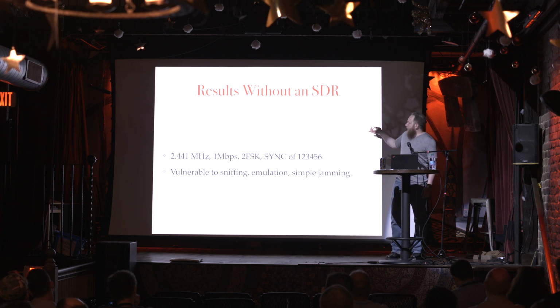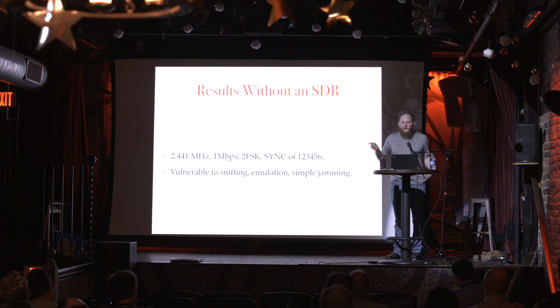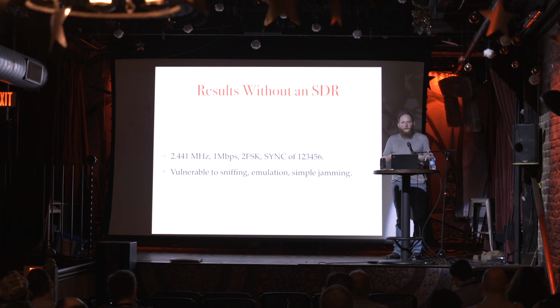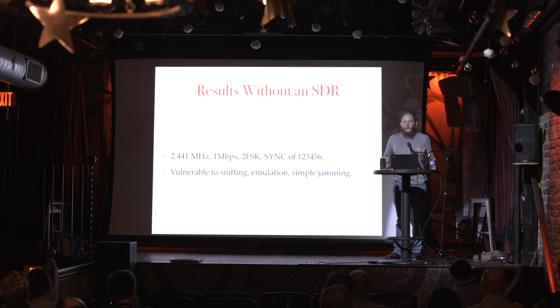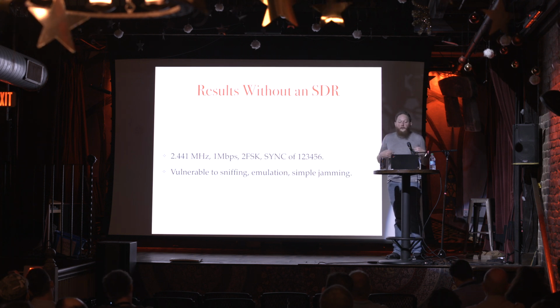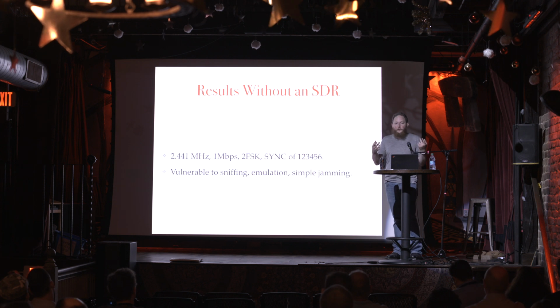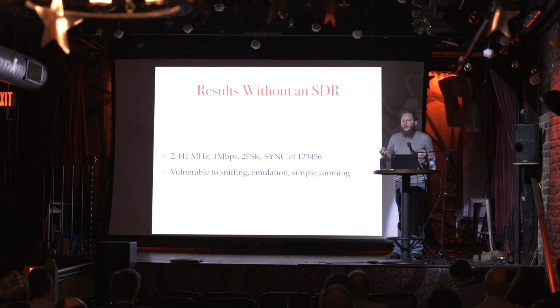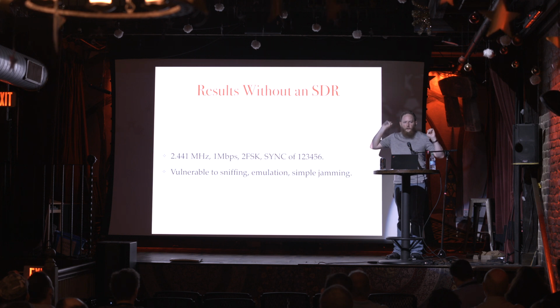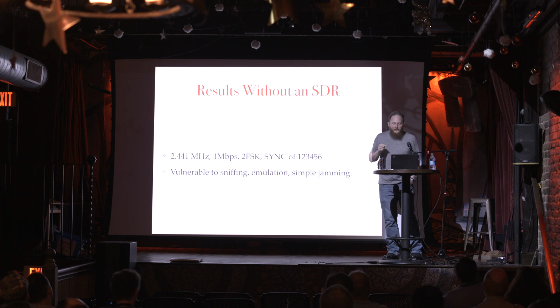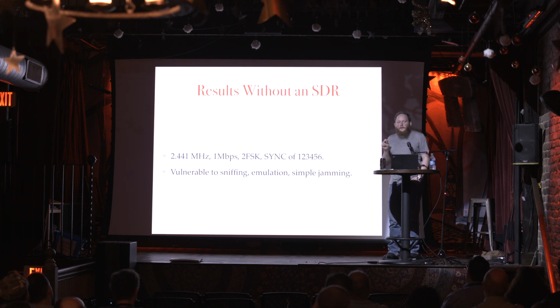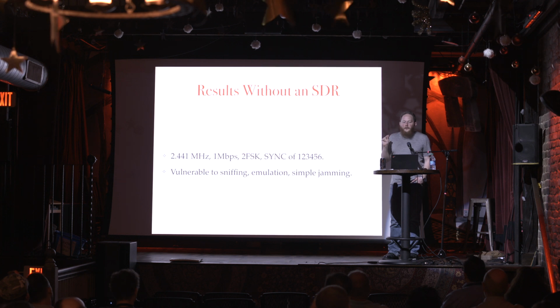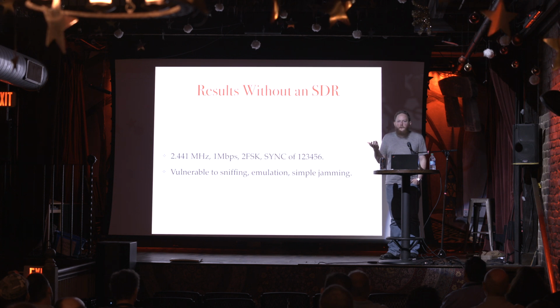So having these parameters, you can then sniff the traffic. So you can see, is the classroom voting for A, or are they voting for C? What's the most popular one? You can emulate it in order to transmit your own packets. So you could follow along with the majority and have a device that sat in the rafters and just always voted as a straight C student, but had perfect attendance. This also tells you that you can do jamming. If you just jam 2.441 gigahertz, none of these devices will get the signal to move to another channel, and the network won't function.